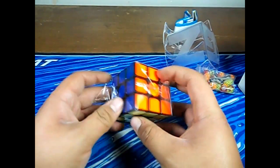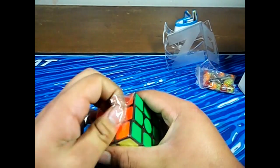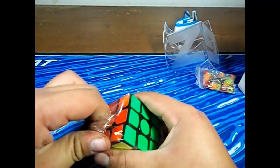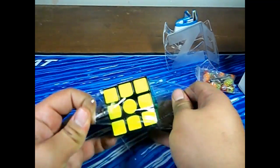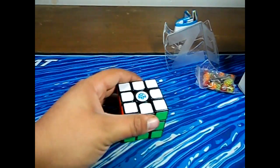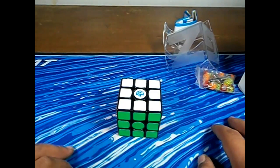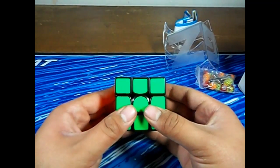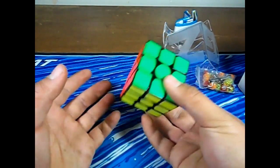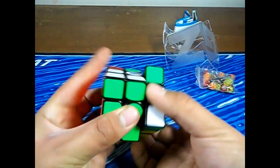So I'll have fun playing around with those. Now, as far as Gans cubes, I had the 357, and I didn't really like it. I mean, it was a good cube, but I ended up selling it to my friend. And then the 356 I was supposed to get, but that didn't happen. 356 SV2 I was gonna get, but then this came out, so I thought I'd just get it. It's a really light puzzle, so let's do some first turns.